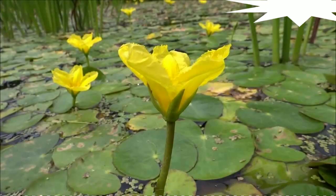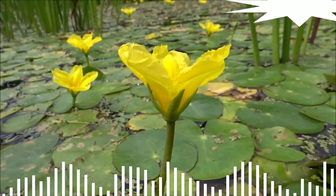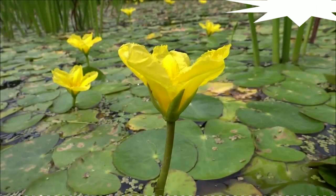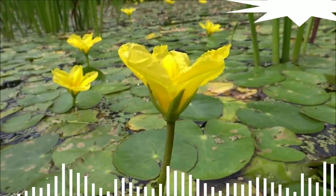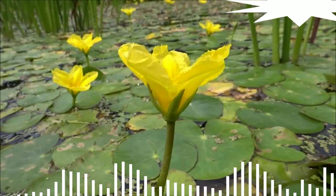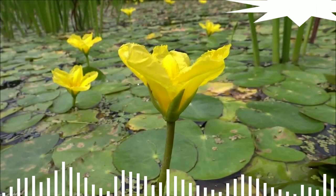Step 1. The bog flower resembles a water lily with its wavy leaves. The yellow flowers of this plant are up to 4 cm in diameter. The marsh flower belongs to deep-water plants, grows at a depth of 0.3 to 0.6 m, and the flowers rise 5 to 8 cm above the water.